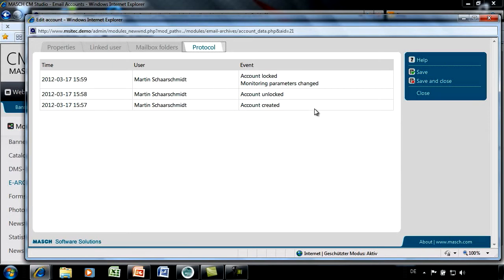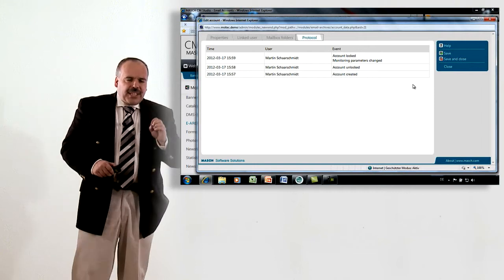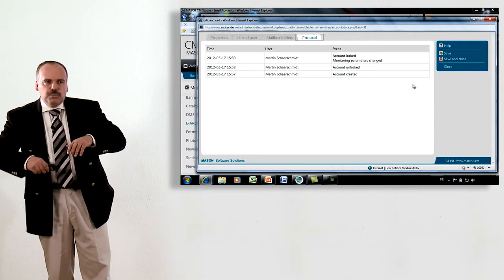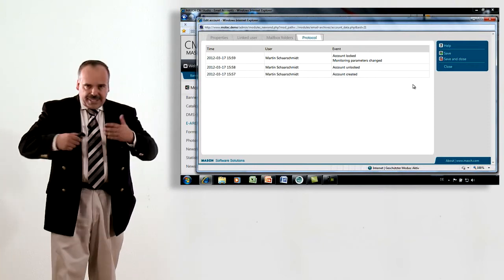So the last thing we have to do is, in principle, one thing that you say: I'm defining user accounts for archiving. That's more a technical feature, more a backup situation.